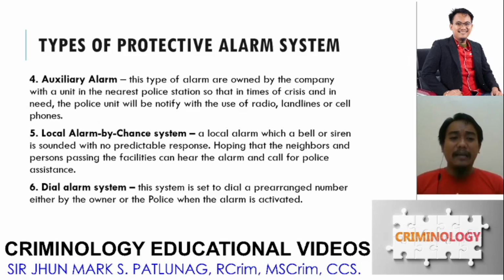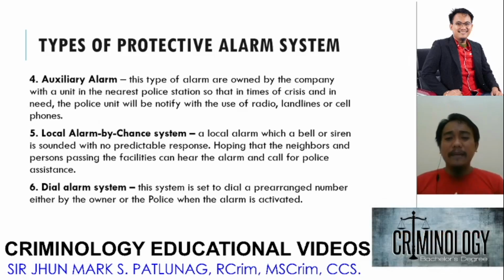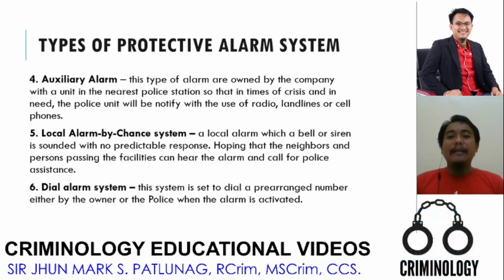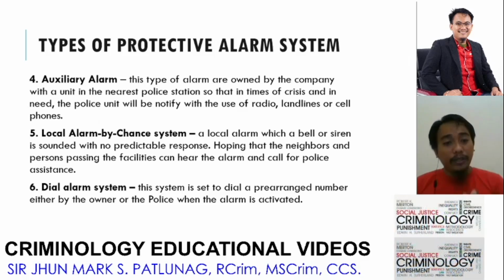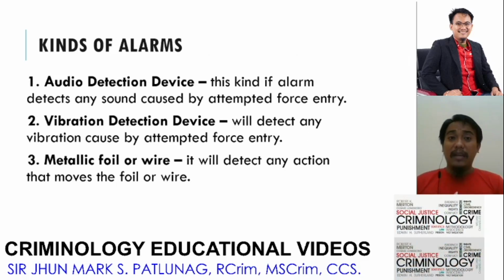For number 6 is dial alarm system. This system is set to dial a pre-arranged number, either of the owner or the police, when the alarm is activated. Yun po yun, right? Dial alarm system po siya. Nangangailangan po siya ng certain number, fixed number, and this pre-arranged number will call either the owner or automatically the police station when the alarm is activated. Yun po yun.